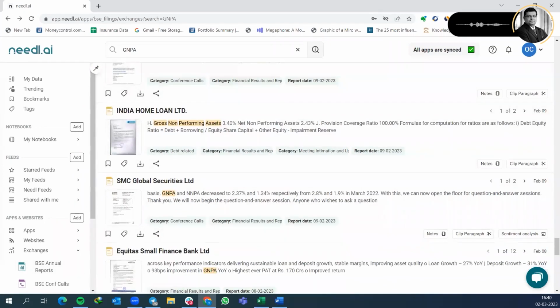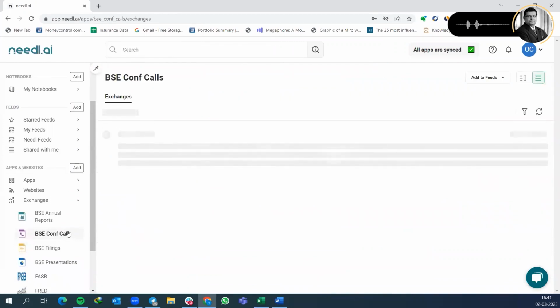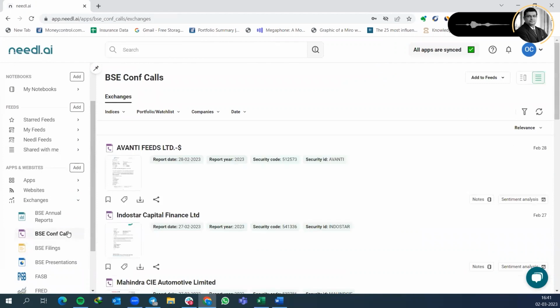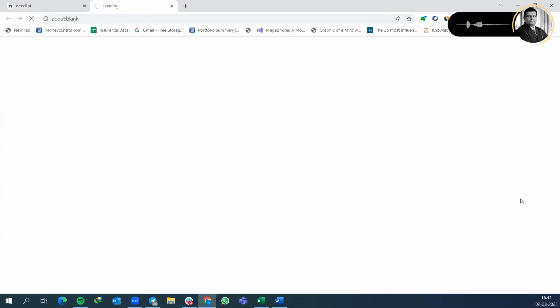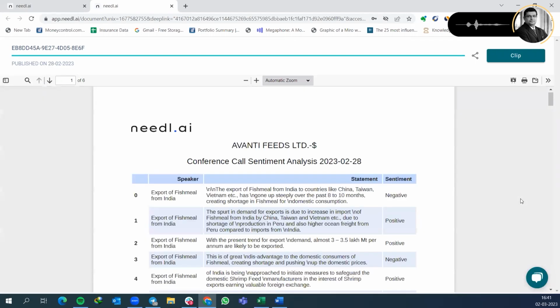Once you do this, I've indicated two things so far: how you filter the information, how you search for information, how you compare information. Now let's go to some more value-added stuff. During earnings season, sometimes hundreds of companies are announcing results in one day. If you are a small team covering a large number of companies, it's impossible to keep track of all the conference calls. So we have applied cloud computing to this data, and all the published con calls on the exchange's website get automatically summarized by who was the speaker, what was the salient point spoken about, and whether that point was positive or negative.